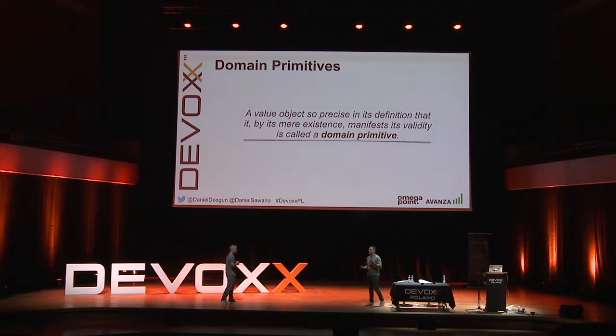Okay, so that means like money, for instance. If I have a 20 zloty bill, it doesn't matter which one I would lend to you, right? I get a 20 zloty bill from you, and then I can give another one back, we don't care which one it is. It doesn't have an identity, it's just the value 20 that is important. Right. And a classical value object also is immutable and has all these properties. So a domain primitive, we're taking that to the next level. We're saying that, okay, not only does it define an important concept, but we're also going to enforce all the invariants that are available in your current domain.